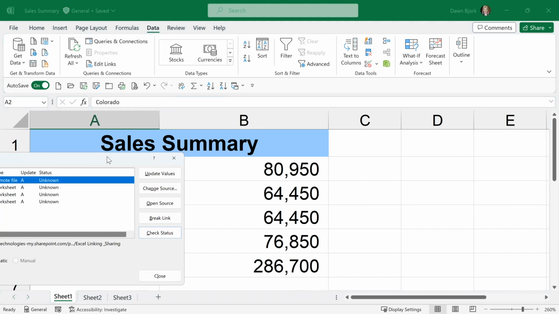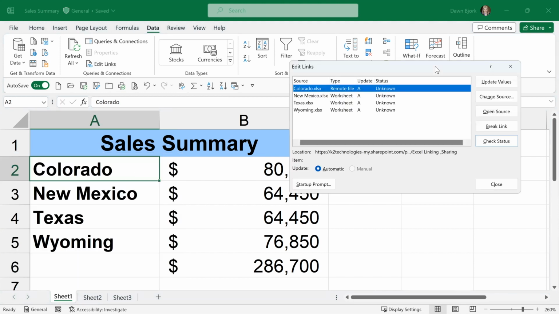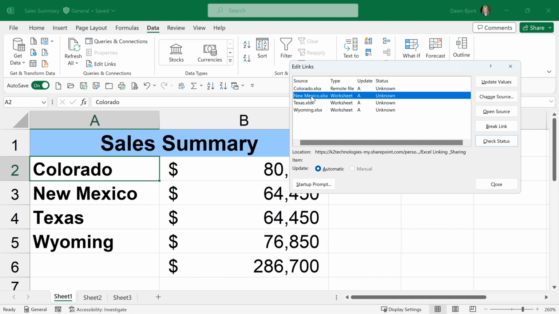And this way we can see what these look like. You'll notice currently, because the Colorado file is not open right now, it is shown as a remote file. The other ones are open, and we see the path for those as well. Each one of these, we're seeing that there are 4 files that we were linked to at this point.